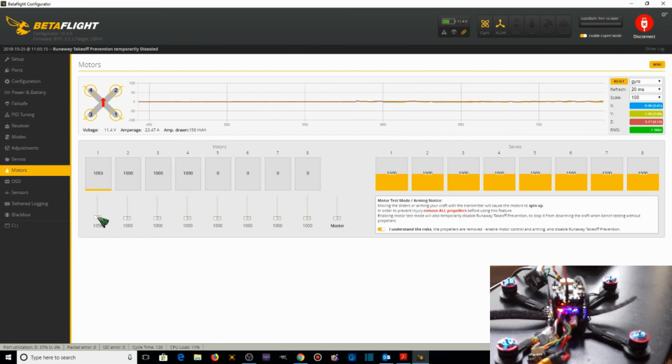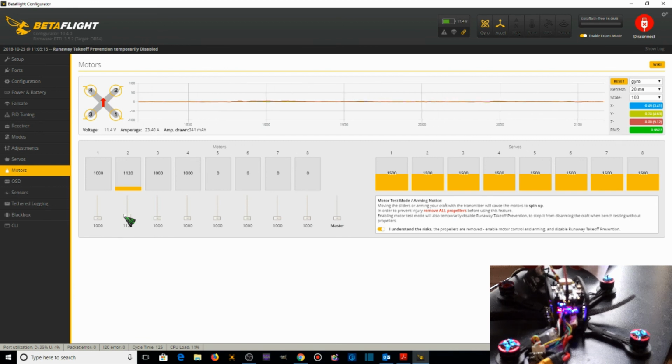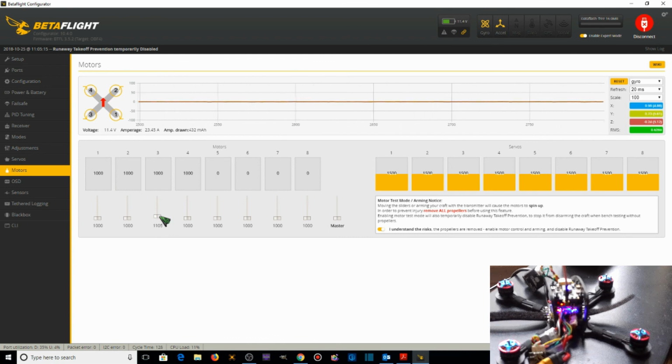Motor number 1 should be spinning clockwise. And it is. That's a good thing. Motor number 2 should be spinning counterclockwise. It is. Motor number 3 should be spinning counterclockwise. It is. And motor number 4 should be spinning clockwise. It is. All 4 of our motors are spinning, and all 4 of our motors are now spinning the proper direction. All of this is a very good thing.